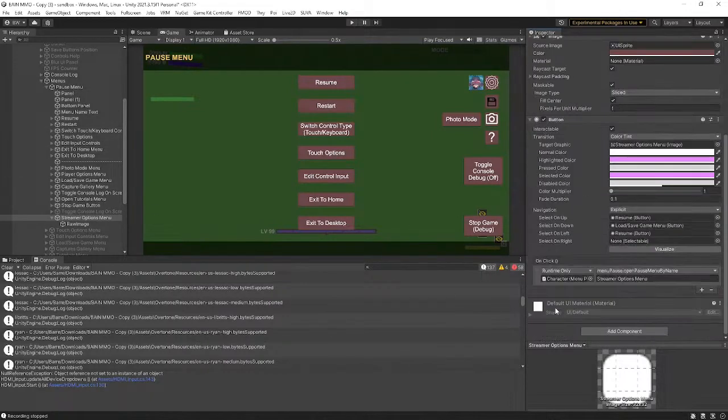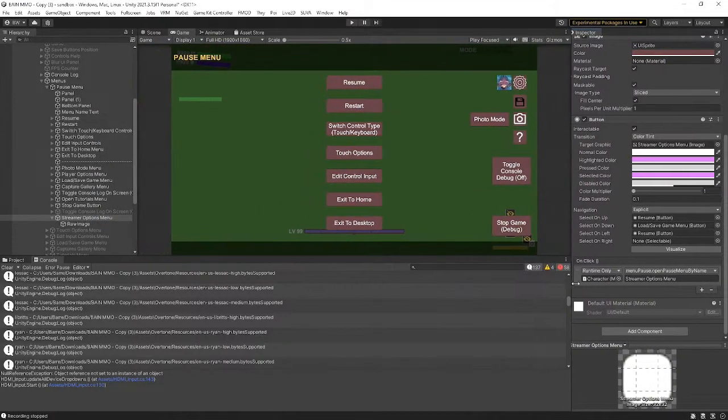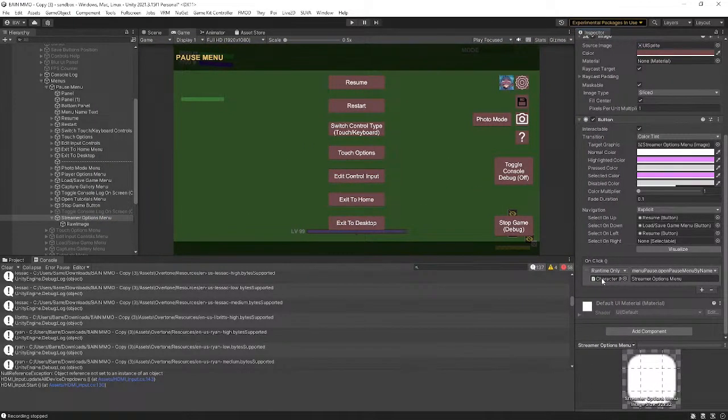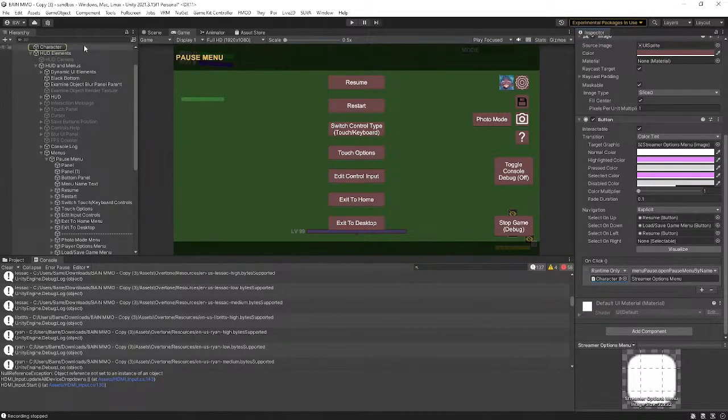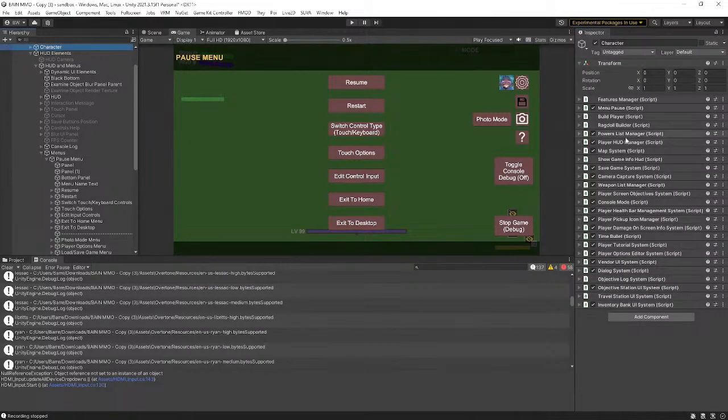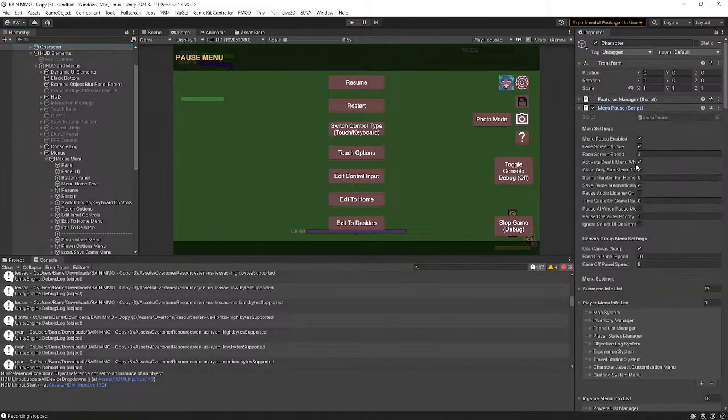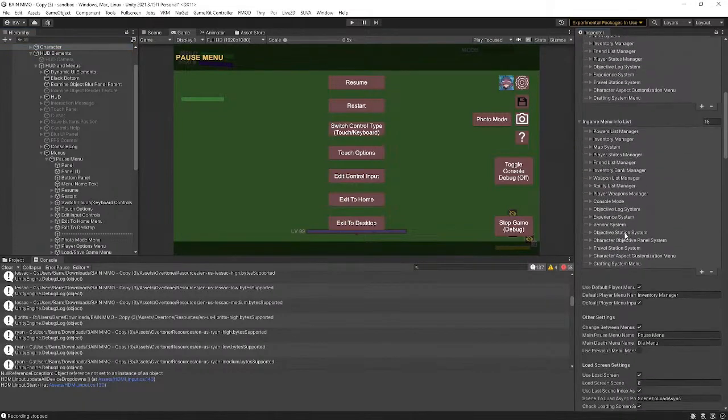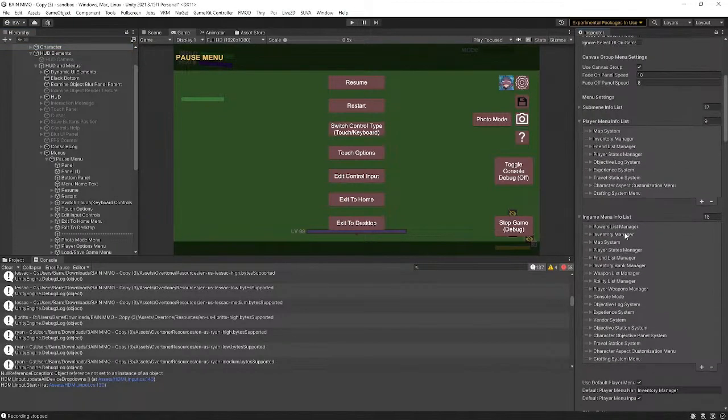Let's go in here. Character menu. Menu pause. Okay. Menu pause. Character. Menu pause. Alright, here are the menus. I don't remember how we did this.